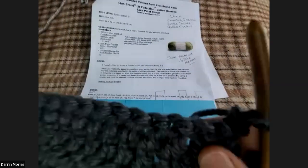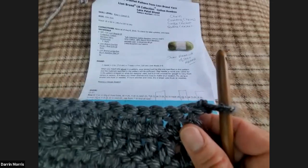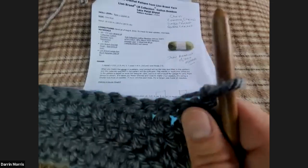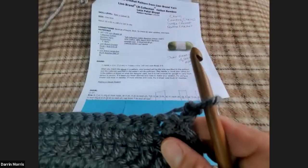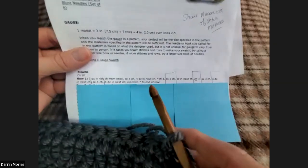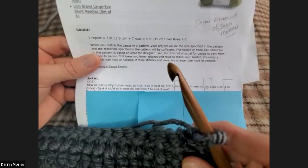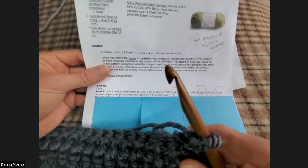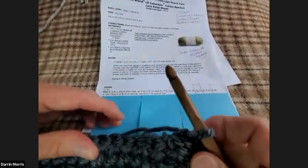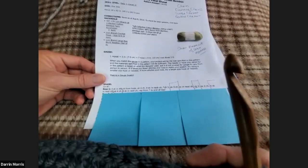Okay. And I worked up this swatch just so it'd be a little bit easier to work into, because sometimes working into a chain when you're demonstrating makes it hard for you to see what I'm doing. So I am going to be working into this little swatch, but just know when you do start it, you'll be working right into the chain. I can demonstrate it both ways if you want, but for demonstrating purposes, sometimes it's easier to see what I'm doing this way than with a flimsy chain. So I'll be happy to do both if you want me to. Okay. So we're going to do 3 double crochet in the 4th chain from the hook.